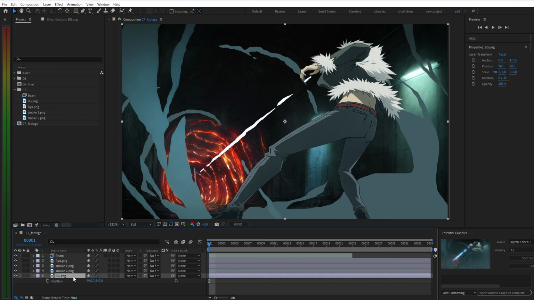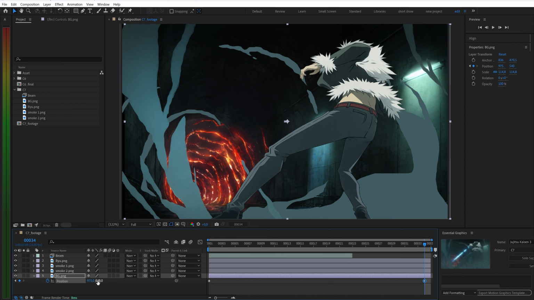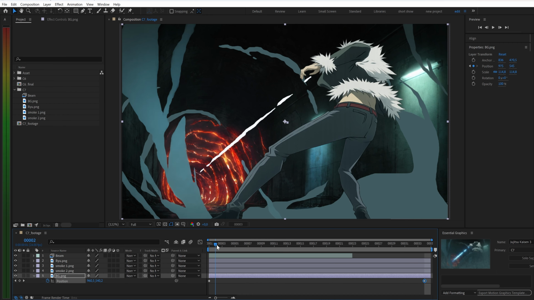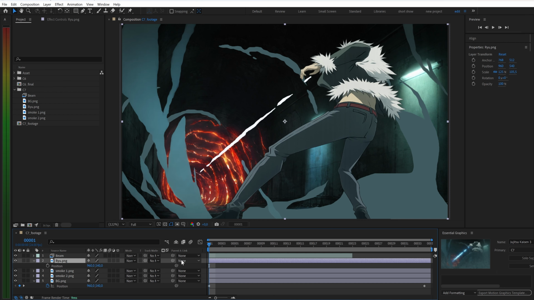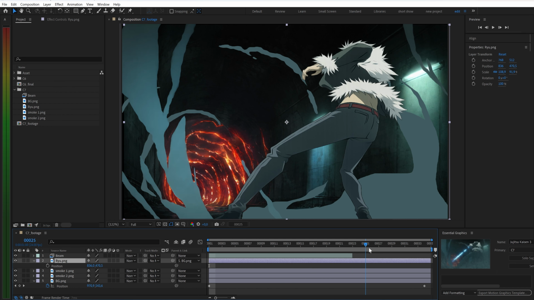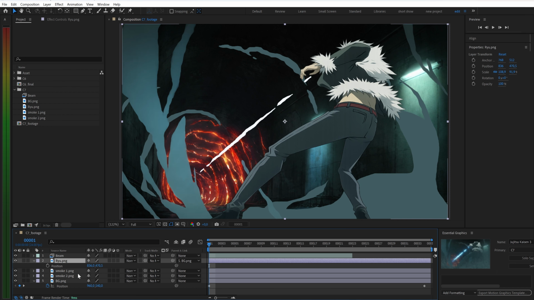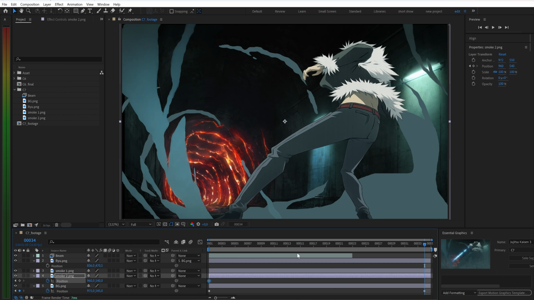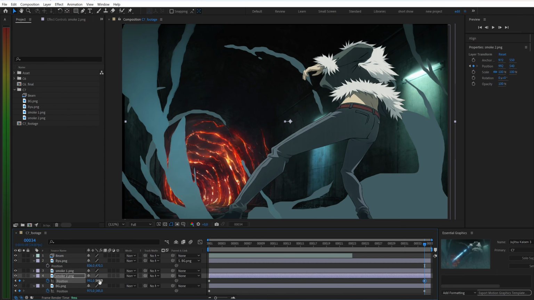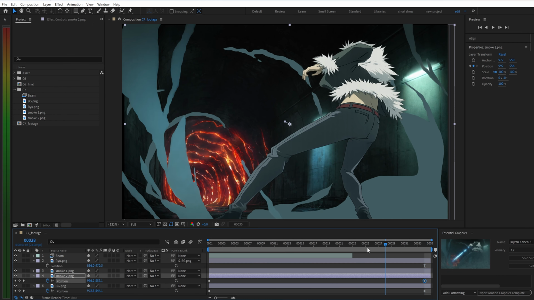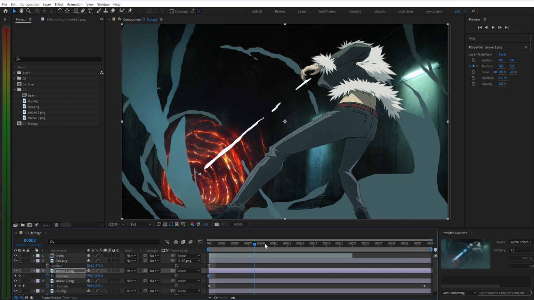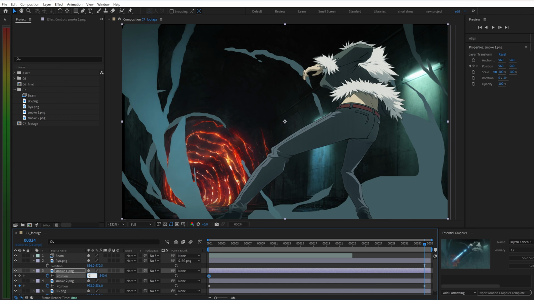First, let's keyframe the position property of the background to give it a subtle movement. Then, we'll sync Ryu's movement with the background by parenting his layer to the background. Similarly, for Smoke Layer 2, we'll animate it to slide in the same direction as the background. To match the original anime, however, we'll animate Smoke Layer 1 to move in the opposite direction, creating a great sense of parallax.